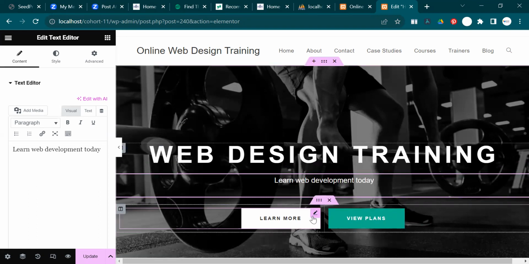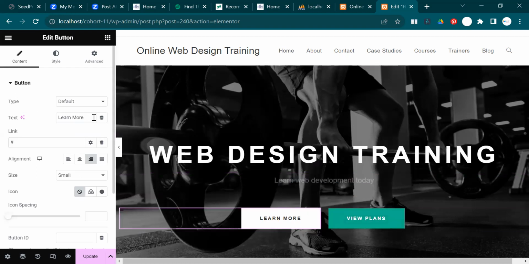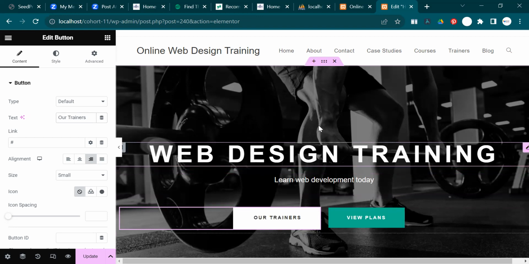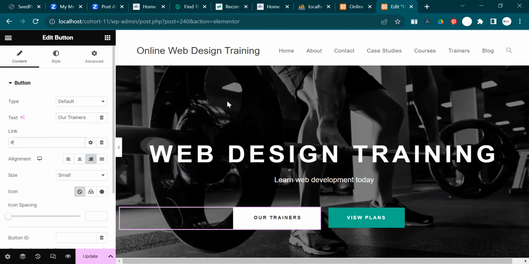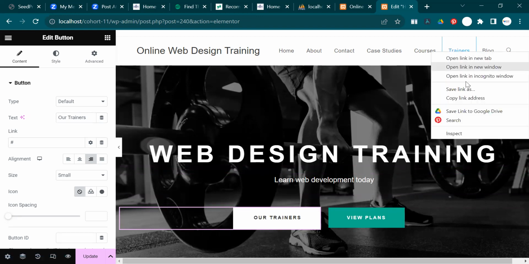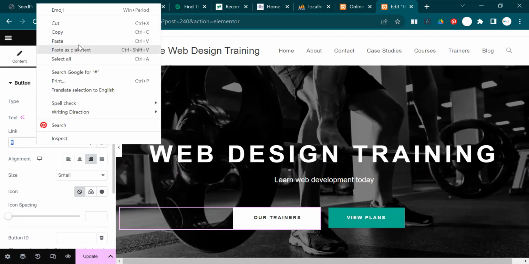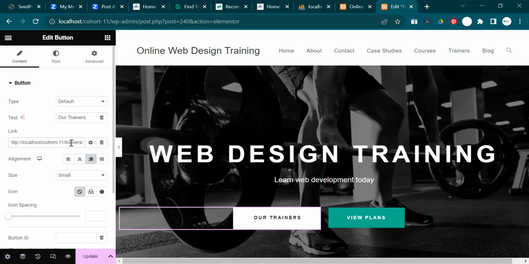Then I can change this button to one that says our trainers. Then the link, it is asking for the link. I'll copy this link, right click, copy link address, paste it here. So it is the link for the trainers.